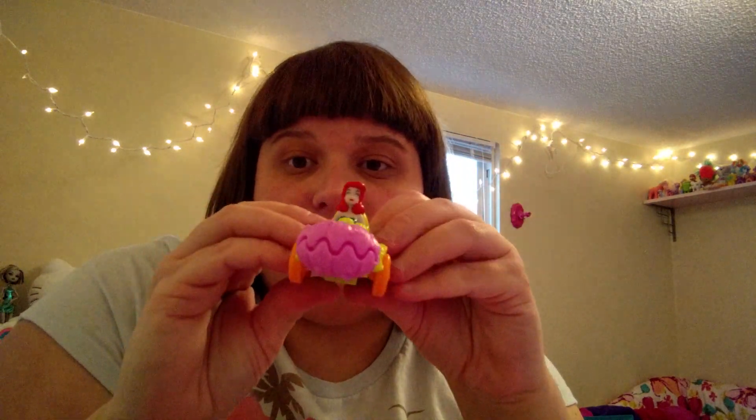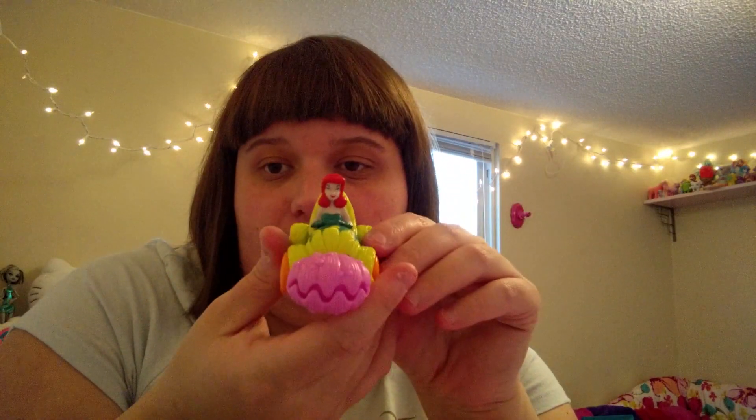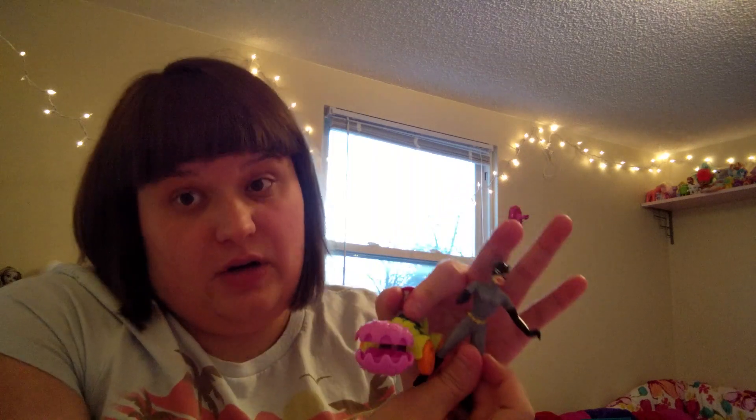My husband came home and brought my mail. I'm really happy that I have these again, and in fact I want to get all of the cars if I can. I only found Poison Ivy individually, but that's okay — I'm happy I found her regardless. Starry Nights got a five-star rating on both items, so basically a five-star rating altogether. With the fast shipment, I'm very pleased with the service. They are going around the corner onto my cubbyhole shelf, at least for now. I'm running out of space for all of my vintage toys, and I just moved here about six weeks ago.